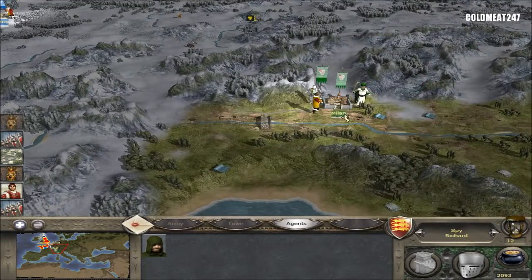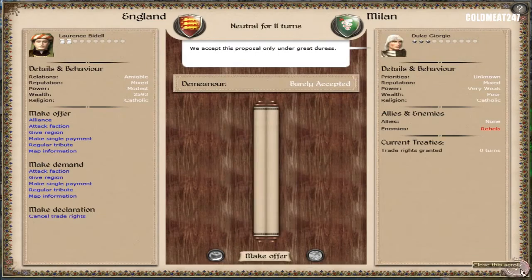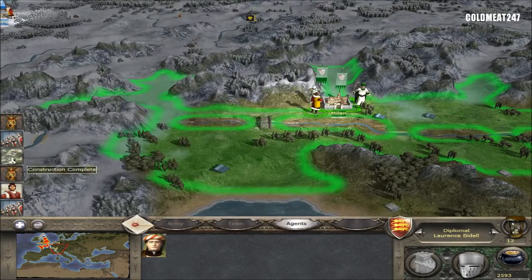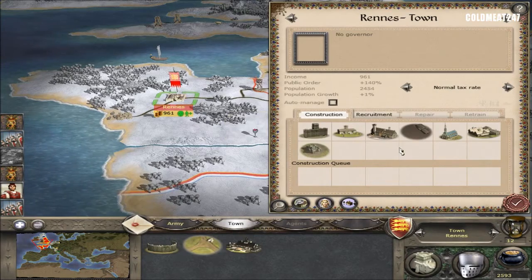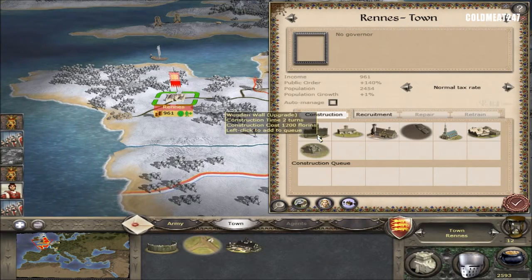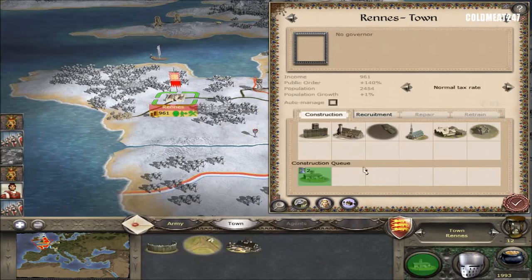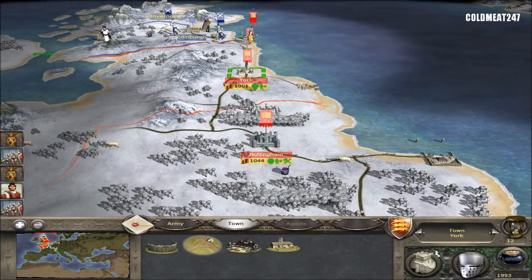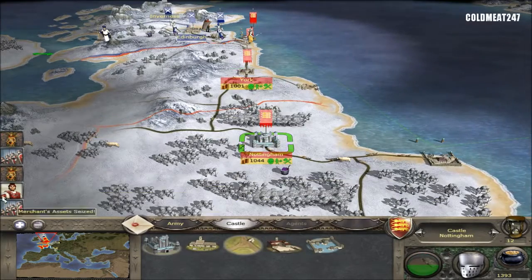Let's do our mission here and get trade rights from the Milanese. So another 500 florins in the chest. Now the construction report. Grain exchange in Rennes. I'm really tempted to do the upgrade so we can get a port, but I definitely need to recruit Town Watch, so we're going to do that. And I couldn't build anything in York last turn, so we're going to farm it. It's a big farming turn.